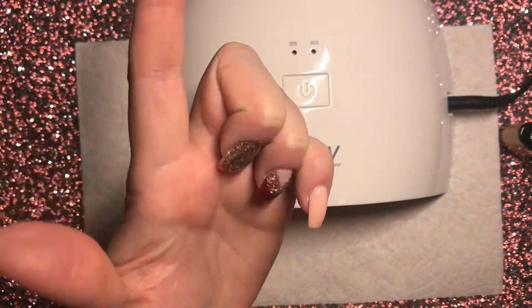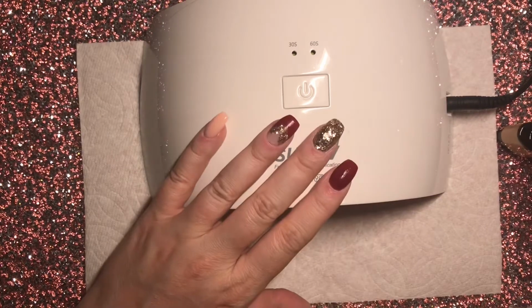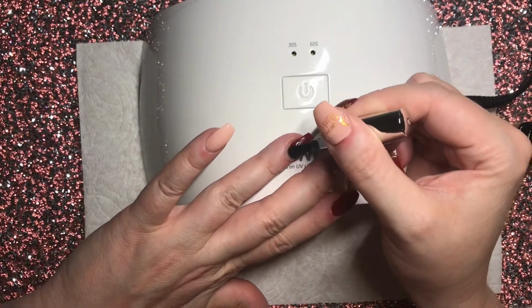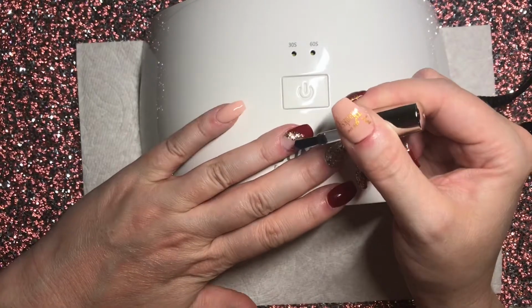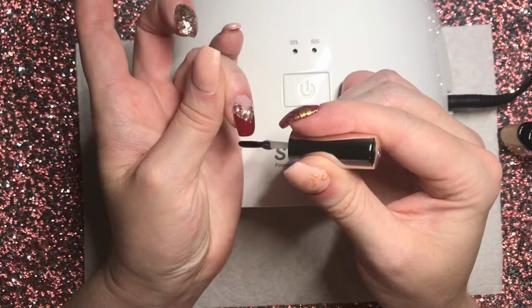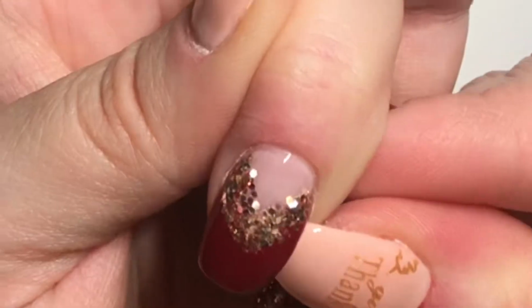I think I do a close-up of that nail once I get the gel polish on it, just so that you can see it sparkle. But yeah, it's everything. I love it. It has my heart. I can definitely see myself doing a lot of holiday manis using that glitter. And then just in general, this color combo with the pink and the red and the glitter, I think it came together so well.